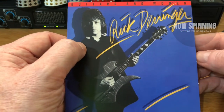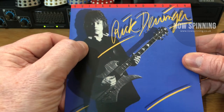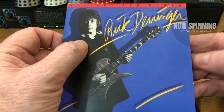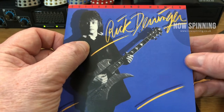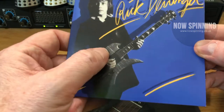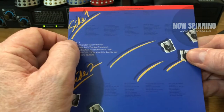Guitars and Women from '79. This came straight after If You Weren't So Romantic I'd Shoot You from the Derringer period, and I said in that video that it very much sounds like he was listening to a lot of Cheap Trick, as if they were recording in the room next door during that album. This follows on from that, and again there are many tracks on here that you could imagine Cheap Trick doing.